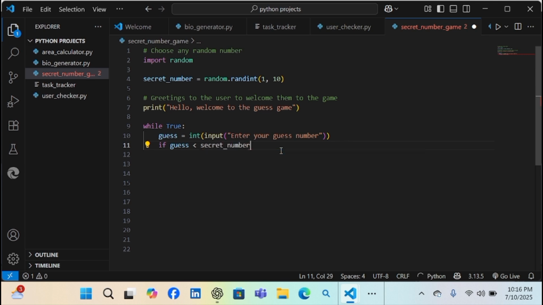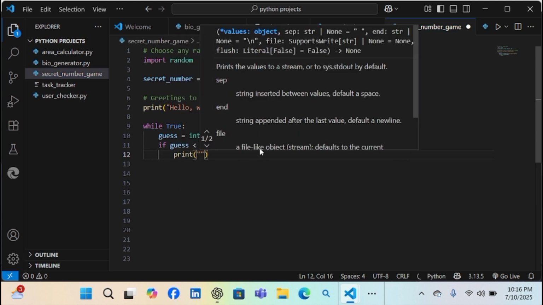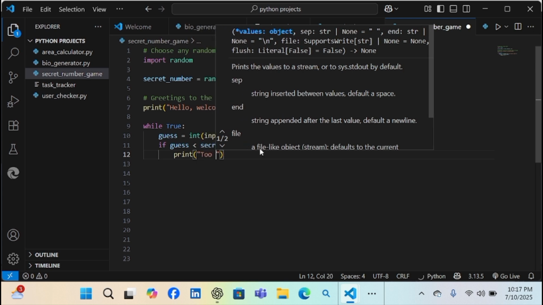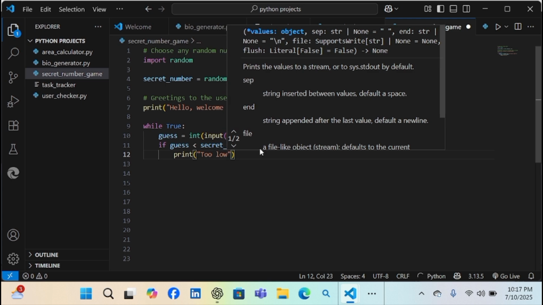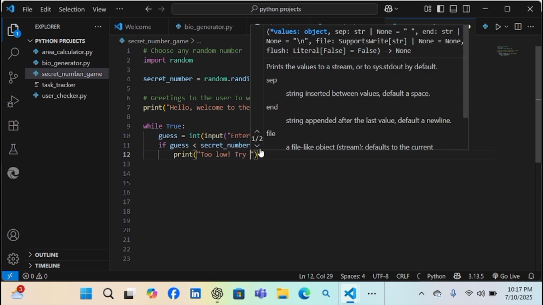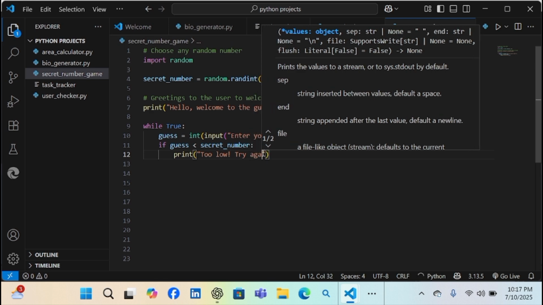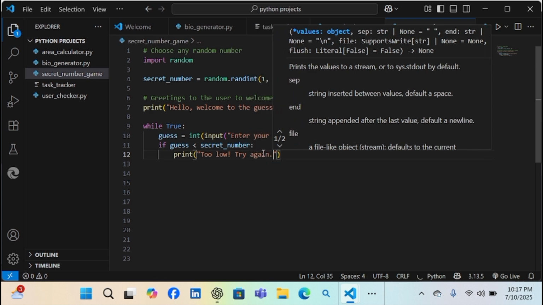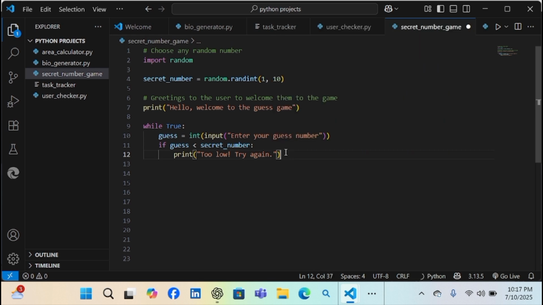If the user guesses a number which is less than our secret number, they should get, so print, too low, try again. So we tell them it's too low to try again.